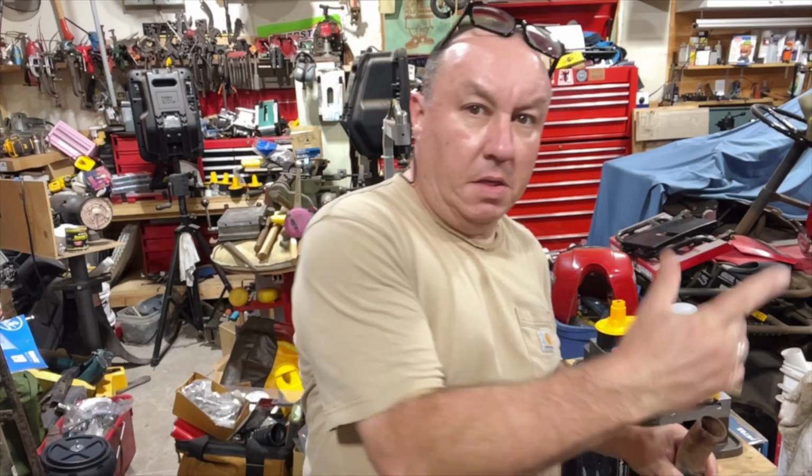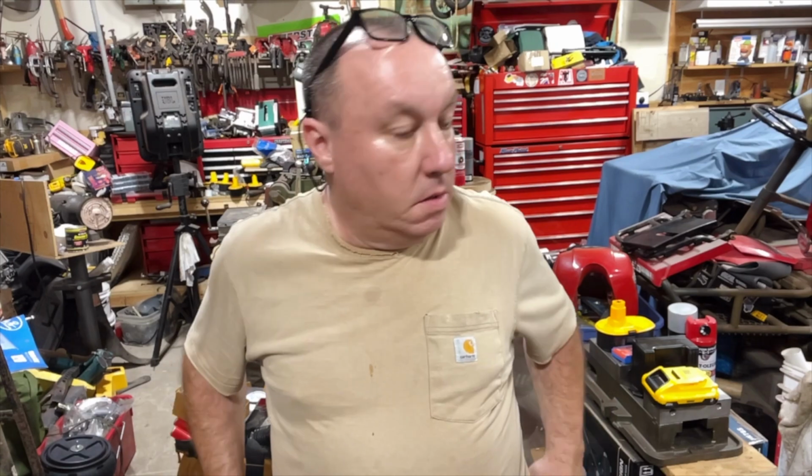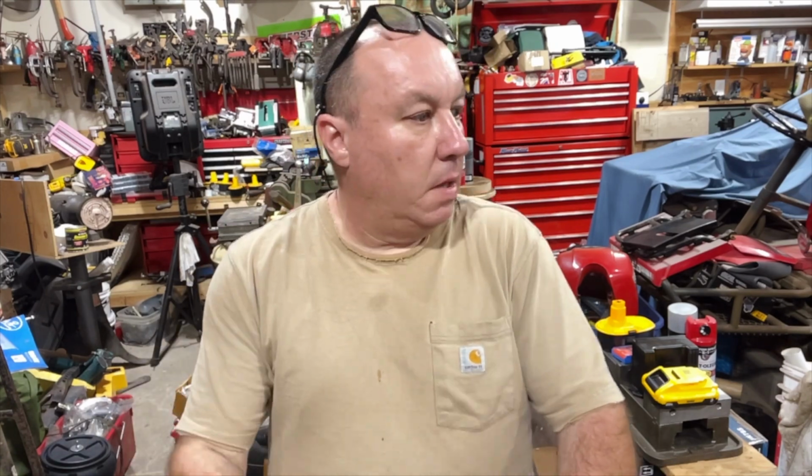So I have a piece of another one. The front part of the mufflers are all okay, most of the times I've seen. I have a front end, but I have a nice muffler, so I'm gonna spray it with some high heat flat black paint, change that muffler, take the front off, and do the whole muffler.